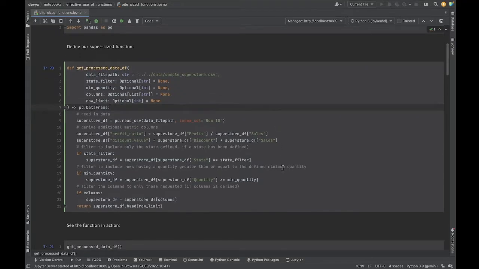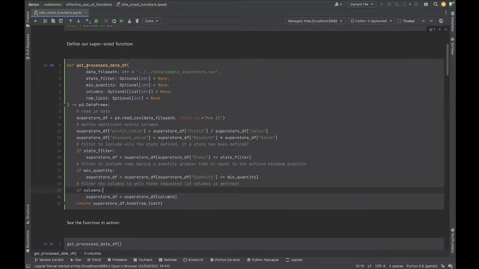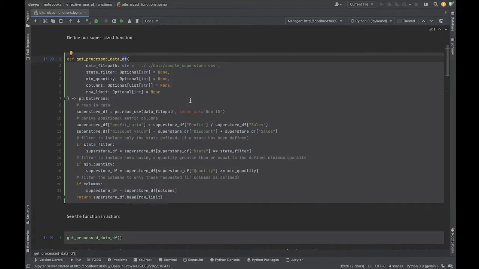So in this case, we make a function that's, this is fine. I've seen worse things in production than this. I've written worse things than this. But this is going to help us illustrate our point. So we have a function called getProcessData_df. df, of course, stands for data frame in the pandas world. Pandas is the package that you're going to be using a lot if you're working with data in Python.